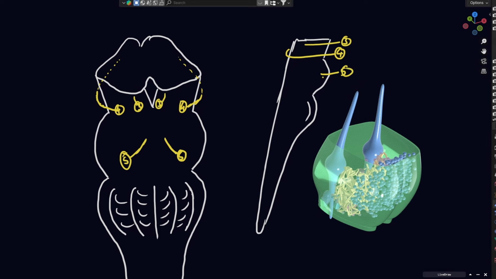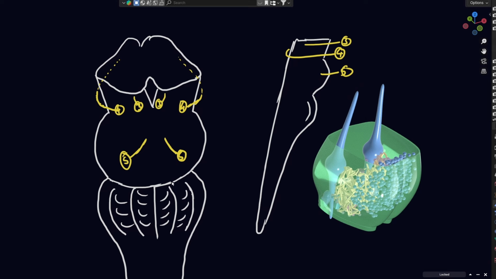Then we have the sixth cranial nerve, and as I've told you, the abducens nerve nucleus is the medial most. So although it will arise from the pons, let's draw the pontomedullary junction as well here. So here is the pontomedullary junction. It will arise from the pons, but near the pontomedullary junction at the lower part of the pons.